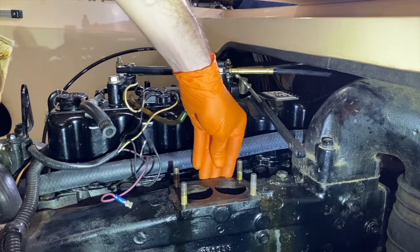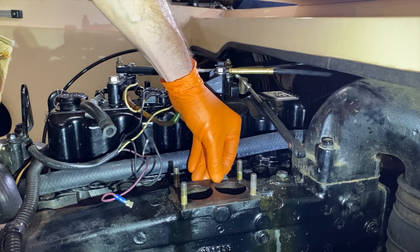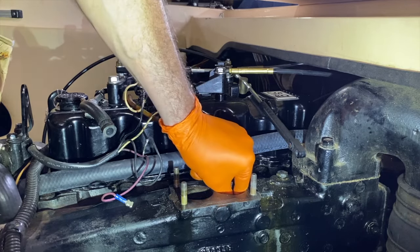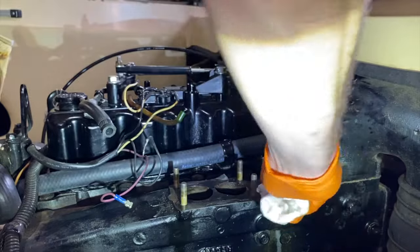And you can see the gasket right here. You want to remove 100% of this gasket and do your absolute best not to allow any of this gasket to fall inside the manifold. If it does, I see a piece right here. Go ahead and pull it out to alleviate it getting sucked inside the engine and going somewhere where it doesn't belong and damaging your engine. That would not be good.